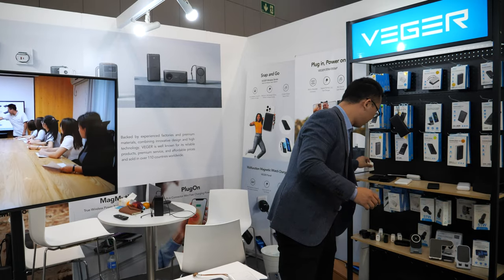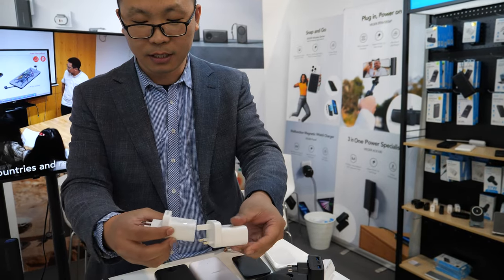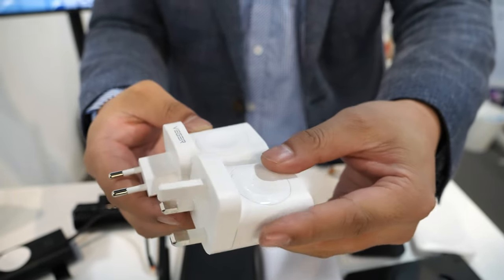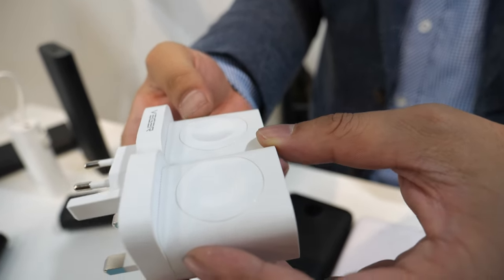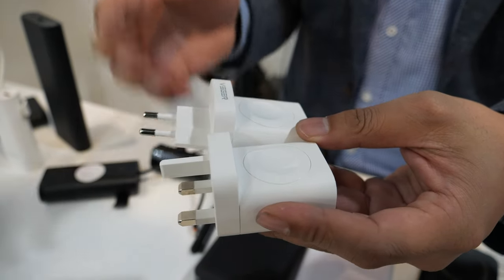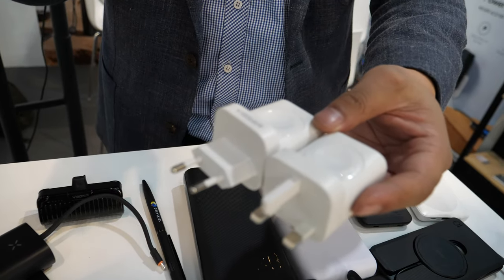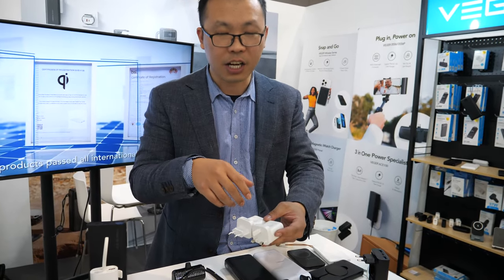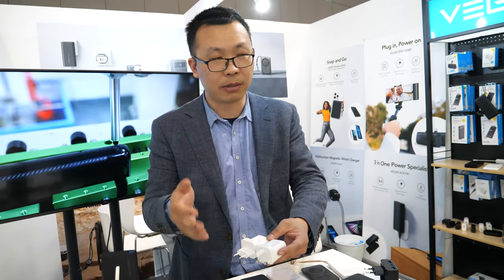For this one adapter, we already have the UK plug, and of course the US plug. But what is this adapter? It has wireless charging. Is it powerful? It can charge laptops, but only at 20 watts — for emergency use only. For example, when you close the laptop on top of it, it can charge the battery inside. Maybe after five or six hours it can charge your laptop.